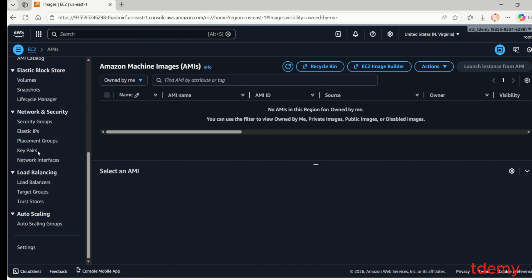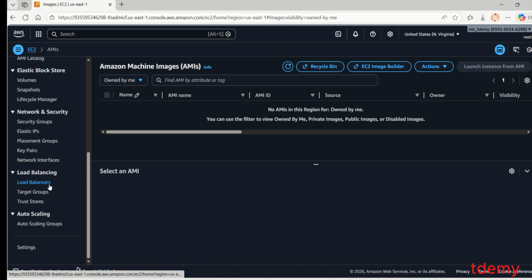So we're going to see a key pair, which is a security mechanism that provides us security when we are connecting to our EC2 remotely. Then we are also going to see load balancers that will help us control traffic that goes to our servers, our EC2s. There are different types.